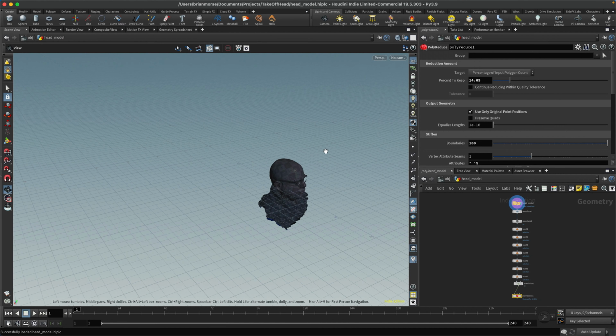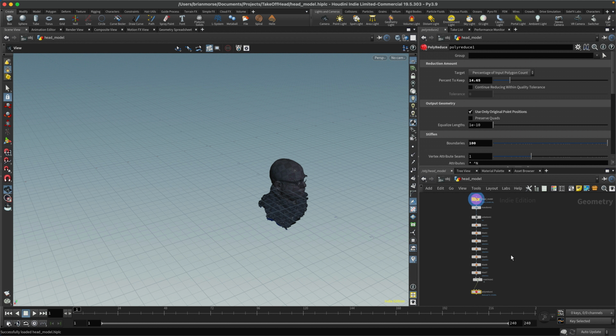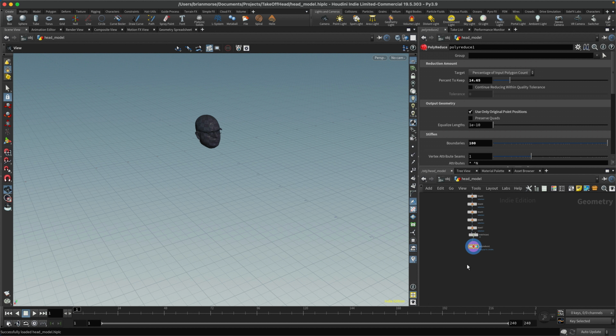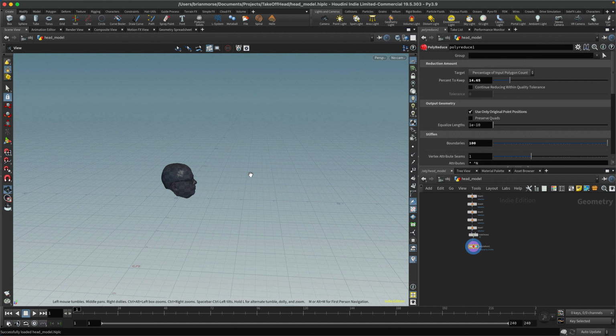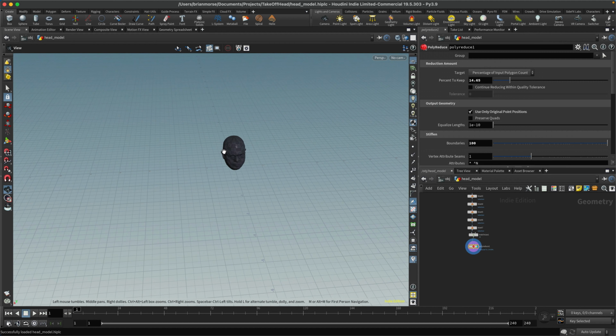Okay, so here we are in Houdini. You don't really need to use Houdini. You could use Cinema 4D or Blender, any number of programs that can alter a 3D object. Houdini is just what I have. So I need to clean this up, and I also want to center the model and get it to a nice starting point. And that's what all of this is. This is node-based, if you don't know Houdini. This is just cutting away, and this is what I ended up with. If we look there, I cut away all the bottom and centered the object at 0, 0. That is going to be the starting point right now.